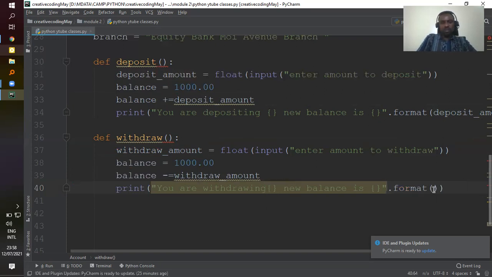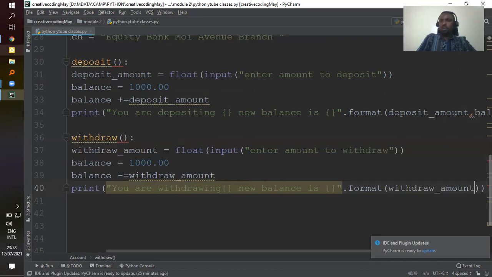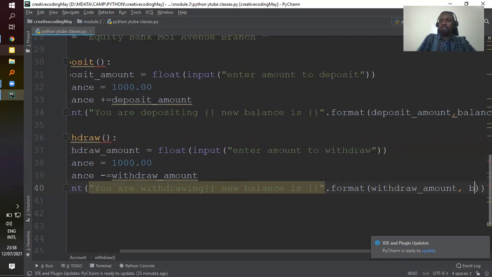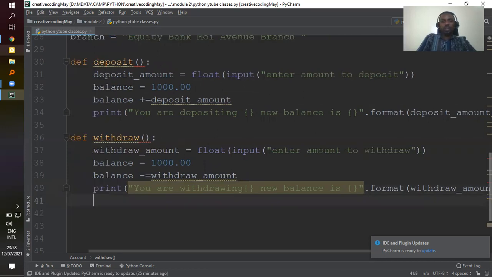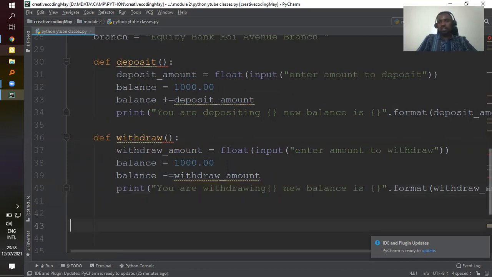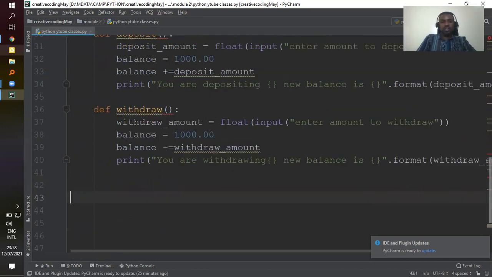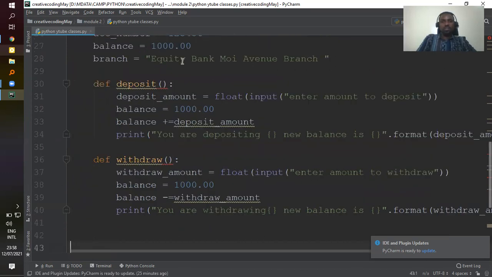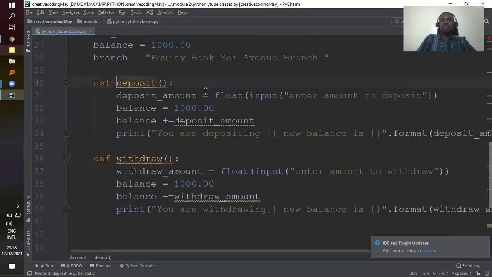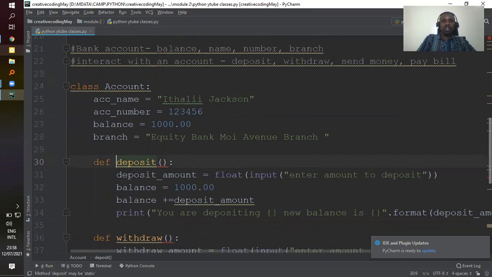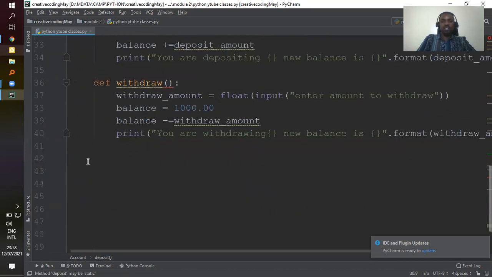This is the withdraw amount, comma, balance. Okay, this is enough for testing. So we have two functions here, two methods in this case, deposit and withdraw. So let's start interacting with this class, the class Account.